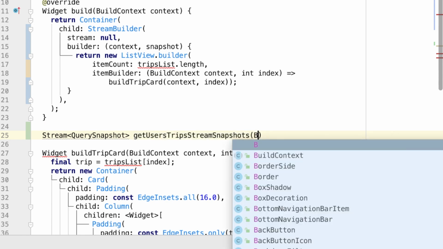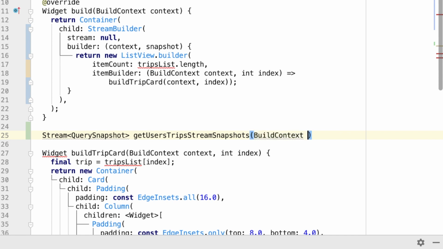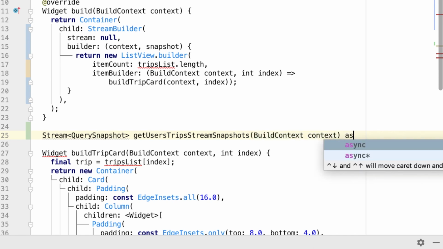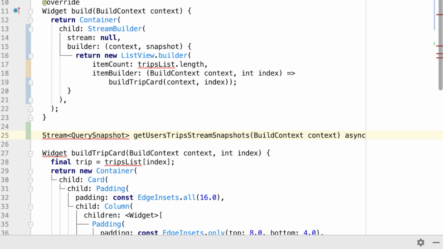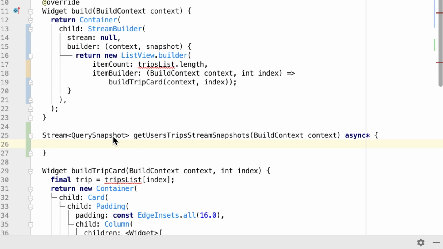This is actually going to need to take that build context because our provider is going to need the context. And this is going to be asynchronous, but we're going to actually use async star. The reason that we're going to use this async star is so that instead of just awaiting and returning, we can actually use the keyword yield, which is going to allow us to add new elements to our stream when they're available.